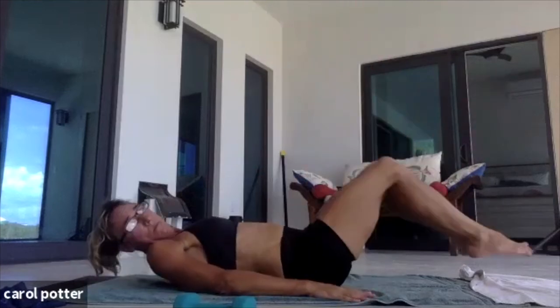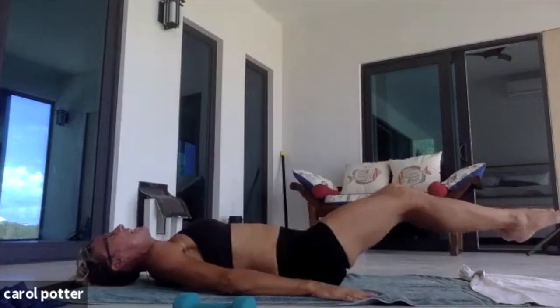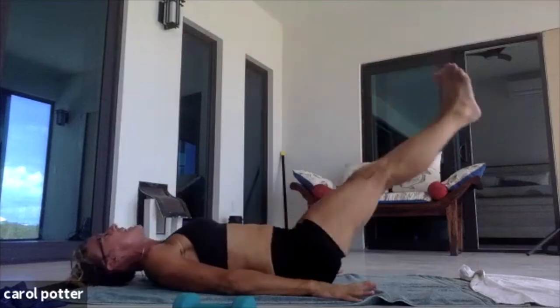Good, down, pull in. I don't know where the time has gone, right? Extend, down, pull in, extend, and lift. 10 more, pull in, extend, and lift. There's 9.